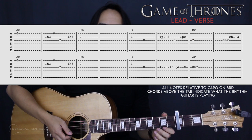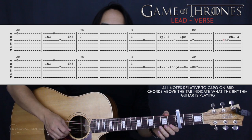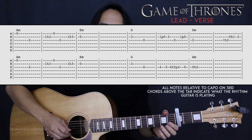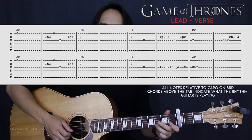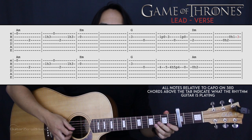Now moving on to the next phrase, and we have a small lick that leads up to the A minor chord of this verse. So we're going to hammer on our third string, open to second fret, and I'm going to do the same on the second string to the first fret, and then we're going to hit the third fret of the second string, and all together it will sound like this. And one more time.